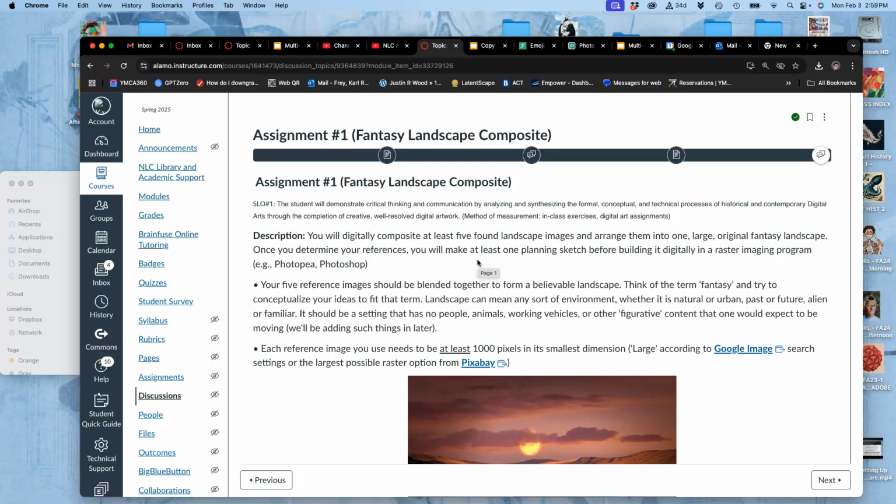Does that make sense? So you can't have a cotton ball cloud that comes from Rudolph the Red-Nosed Reindeer Christmas special next to a photograph of like pink sunset clouds because they won't match the same reality. But if you want to make it all look like it's made out of cotton balls, you can do that, right?